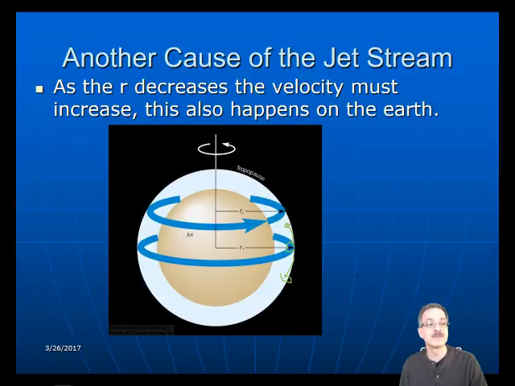But you'll see if it moves farther north, its radius is getting smaller. And conservation of angular momentum requires the value of this angular momentum to stay the same before and after. Okay, so it can't change. So since r is getting smaller, and the mass of the parcel of air can't change either, the only thing that can change is velocity. So to keep the same value, since r is getting smaller, we have to have a much higher velocity. Okay, this is why the jet stream air is getting much faster.